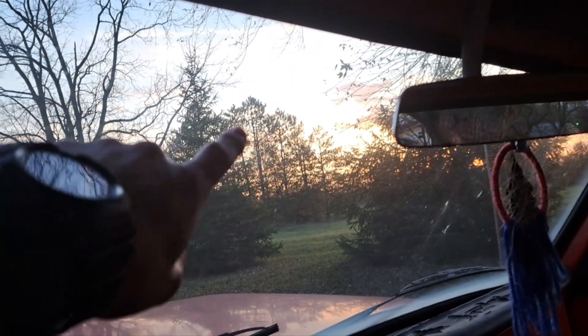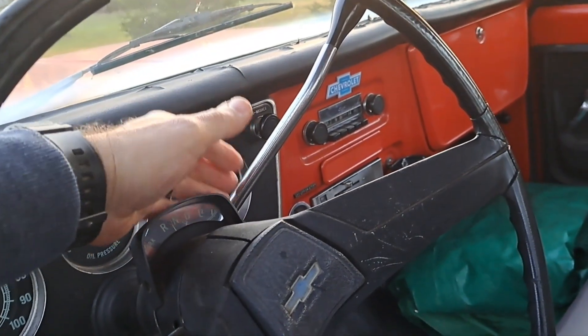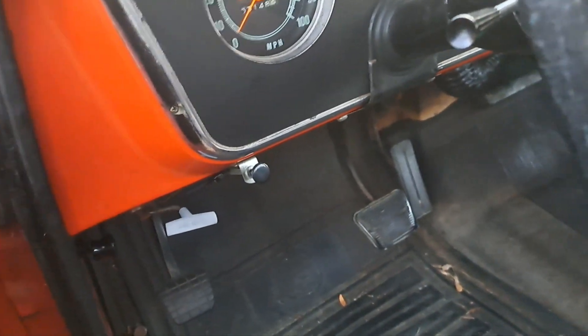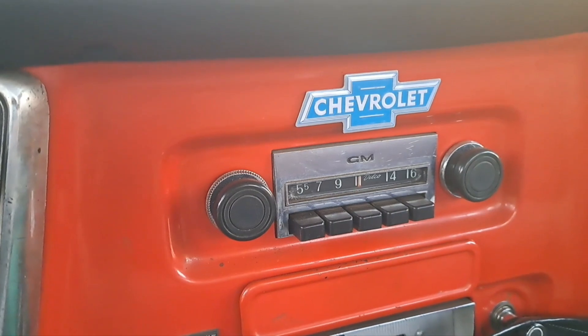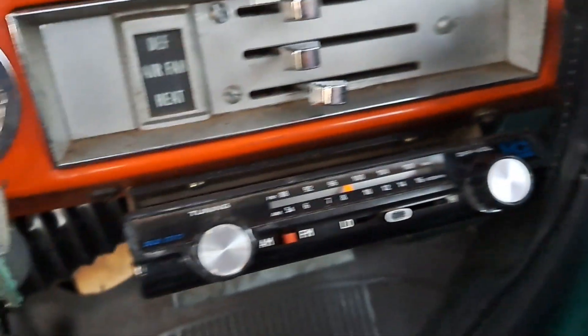Something else specific to '72 would have been the rear-view mirror mounted on the windshield; somebody's added a different style here and kind of monkeyed it up a bit, but it works. Factory bench seat, and the gas tank is still behind the seat. It's automatic, 350 Turbo transmission. I put a hand choke on this because the automatic choke unit on the carburetor just wasn't working right, so we went to the hand choke. The factory radio went bad a number of years ago, so I found an old AM/FM radio at a local radio shop and got all the wires tucked up in there nice.